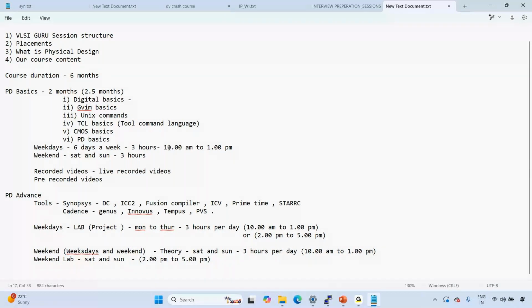So there is no change in the timings for offline and online. Both run parallelly with the same mentor. Online students will attend online, offline students will attend offline, and you can switch to any mode at any time. If you are interested to come to the institute, you can come, or if you want to attend online, you can. It's up to you.